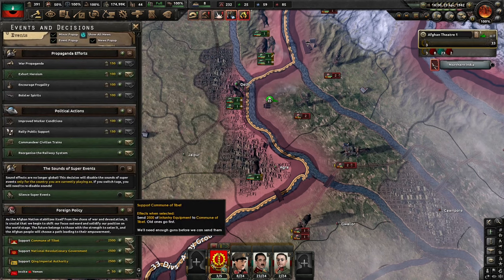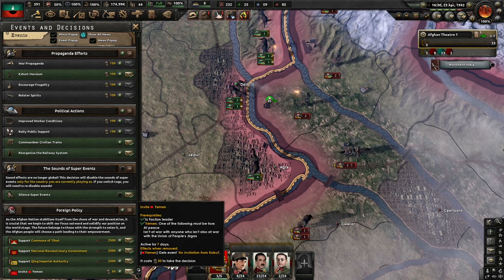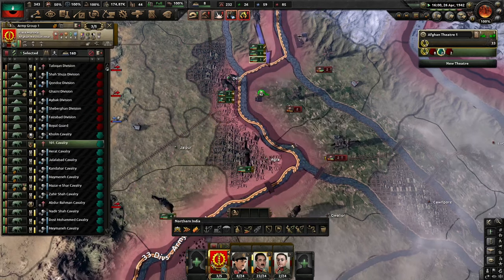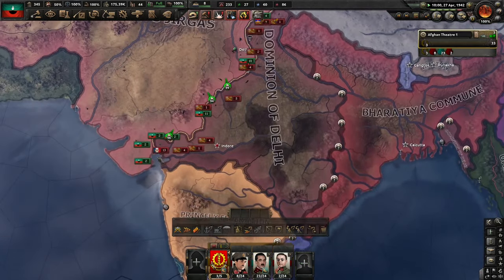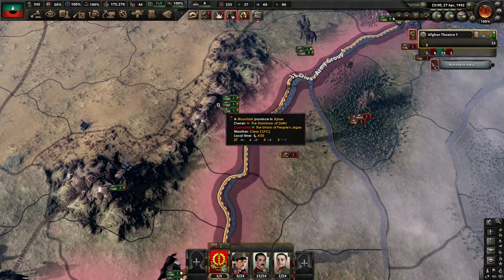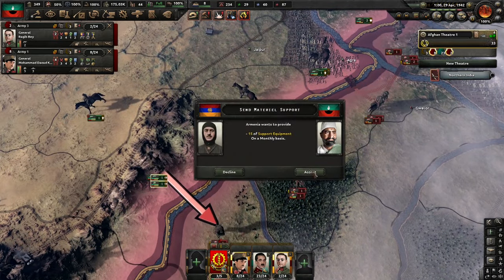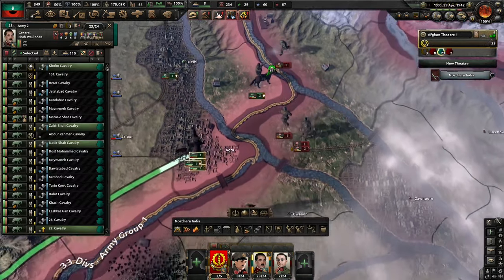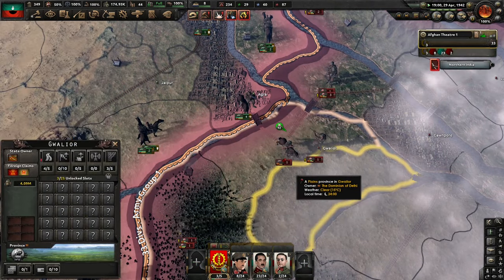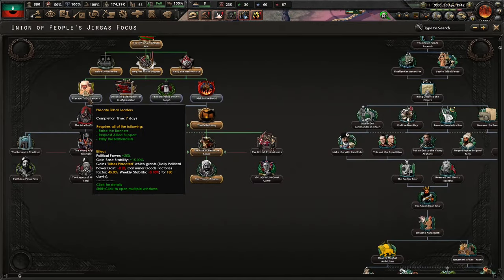Oh, look at this, foreign policy. Tibet, National Revolutionary Government, Qing Imperial Authority. What about Yemen? Sure. There you go. Nice.